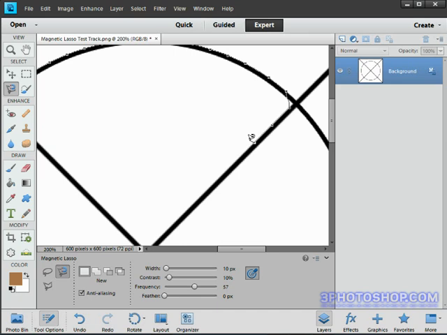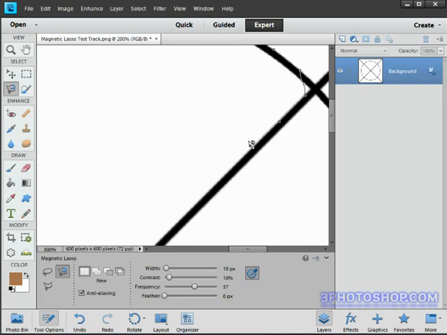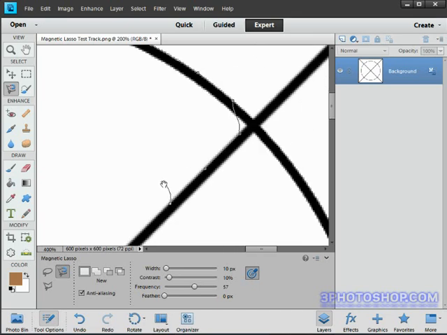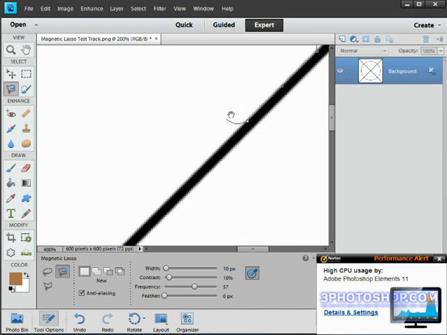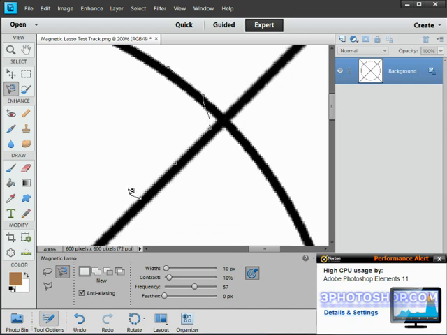So I'm going to start by zooming into the area so we can get a better view of it. I'll do that by holding down the Control key here on the PC, that's the Command key on the Mac, which gives me access to the zoom tool here, and I'm just going to click a few times to get myself zoomed in, and when I release those keys, I've still got the selection path active so I can continue without having to start again. Also, I should note that if you want to drag the image around while you're using the Magnetic Lasso tool, you can still use the spacebar dragging trick, so just hold down the spacebar and drag the image around as you please.